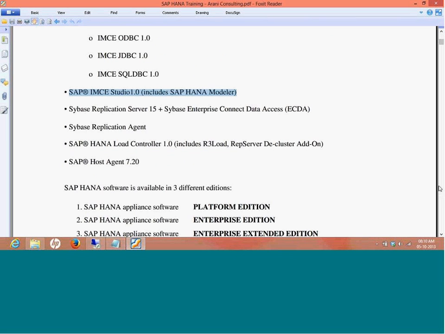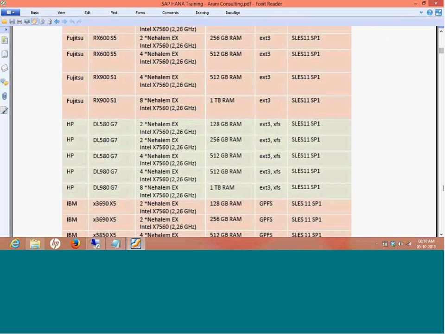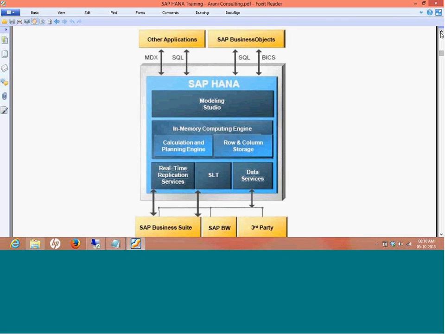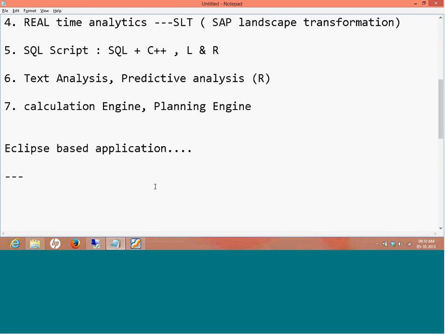Okay. So now let's see what is the architecture of HANA. This is a high-level architecture of HANA as a data mart. HANA is offered in various flavors or various versions, or HANA will be used in various scenarios. So SAP HANA as a data mart, this is the first flavor. It's also called native HANA, HANA as a standalone.